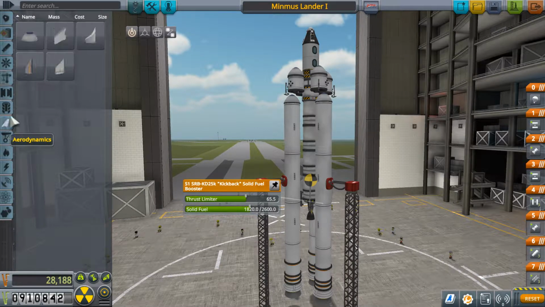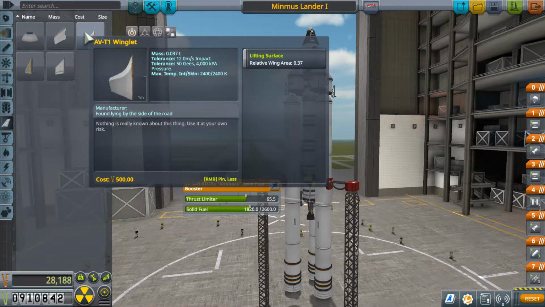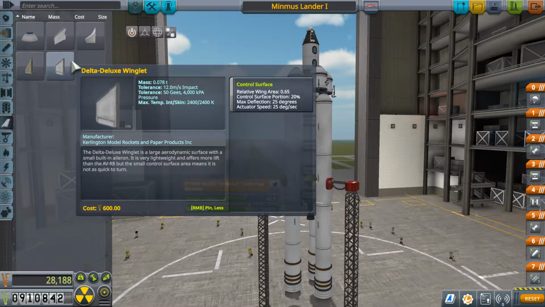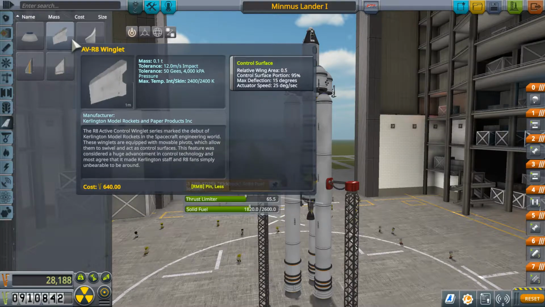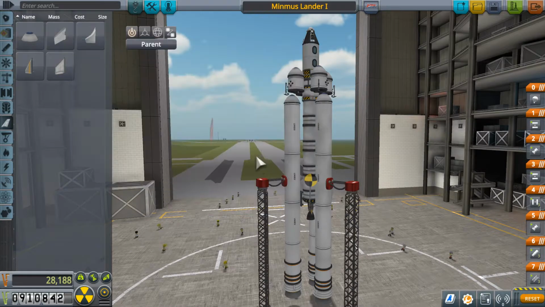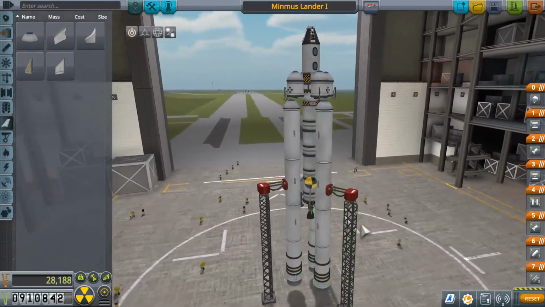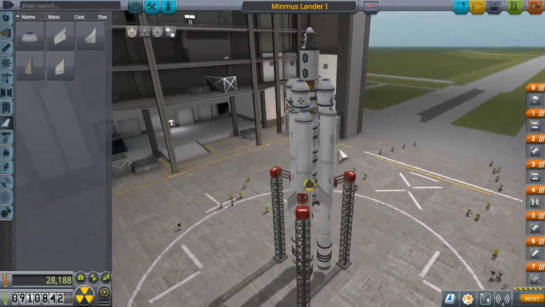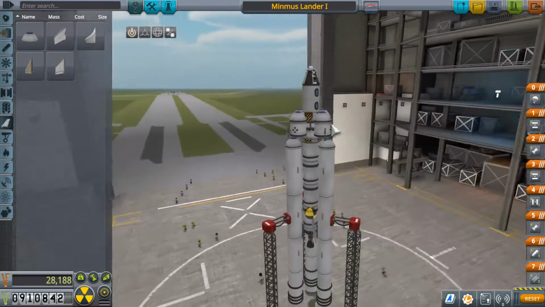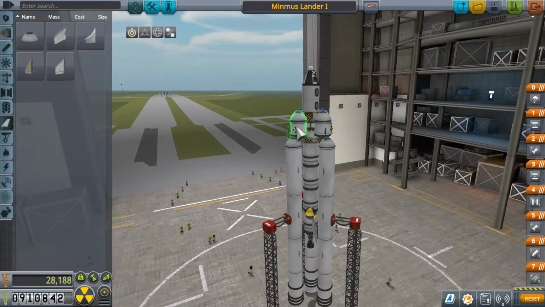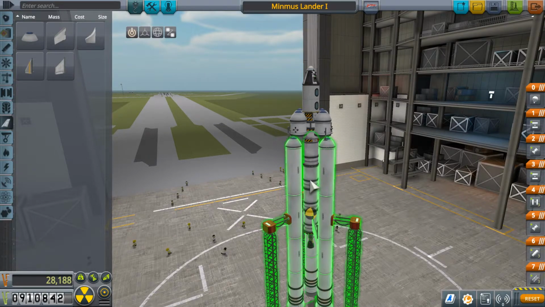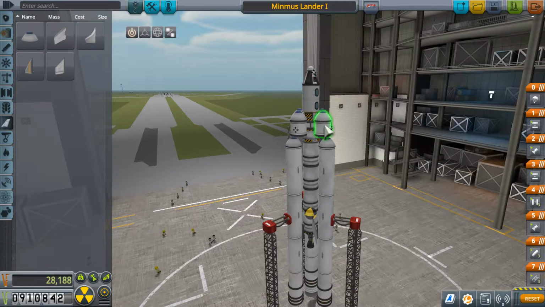Don't forget the fins. We were using not the Delta Deluxe, the AVR8. Oh, they're already there. I just had the camera oriented sort of side on, so I couldn't see them. Edge on, I guess. Anyway, I think this is enough for all of our post-orbital maneuvers, so long as this gets us into orbit. Especially if we can use this central part to get to Minmus orbit. This should be way more than enough fuel once we're in Minmus.